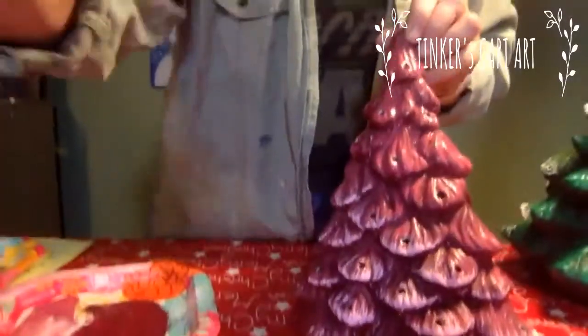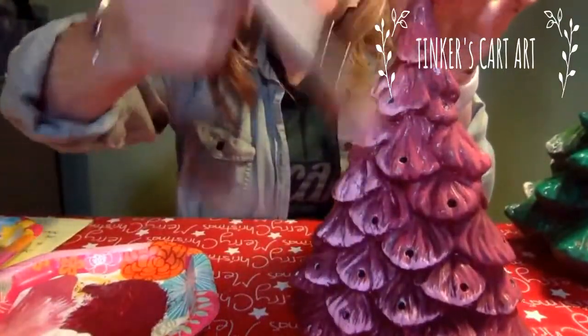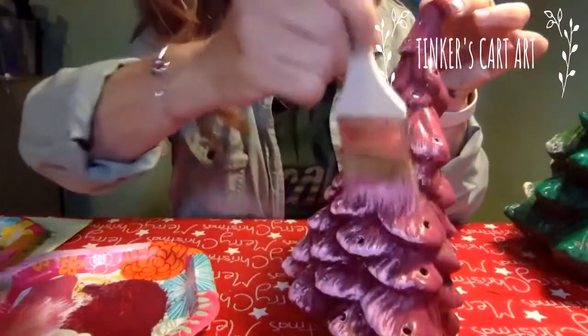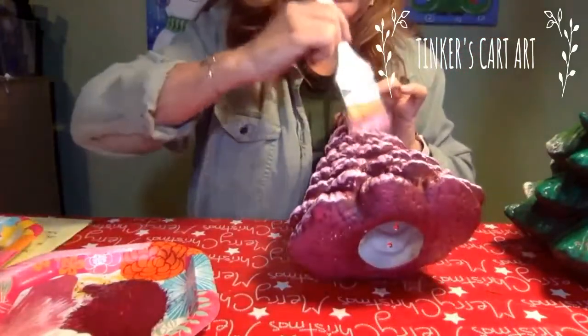So you can see what I am doing here. Can you see? I can do it practically without looking at it. It's taking the paint on the tips just naturally because that's the way the paintbrush is going. I really like it. Ooh, I really like it.